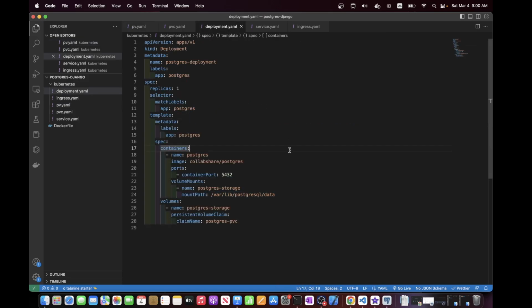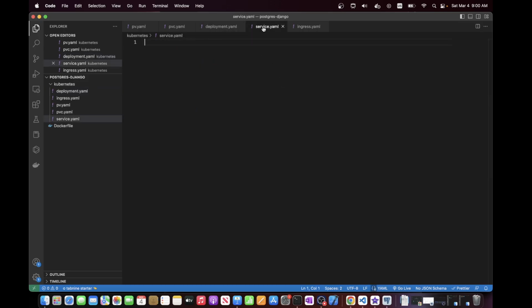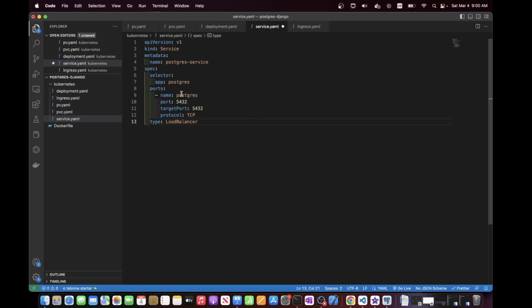This is the relationship between deployment, PVC, and PV. Now we are ready to define the service and ingress files. First, let's define the service file, which is pretty straightforward. The kind of this YAML file is Service, which is one of the Kubernetes objects.